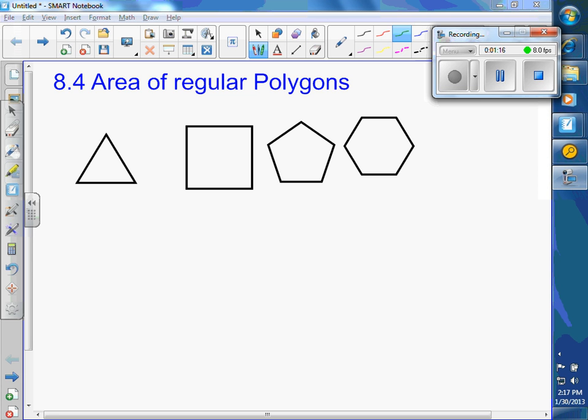Every single regular shape, I don't know if you heard what Josh said, can be divided into congruent triangles. If you think about area that way, then you can figure out all of these with one general formula. So if this is a triangle, it doesn't have to be equilateral, but in this case, if we look at this equilateral triangle, hopefully from the last couple days you've been able to review that your area is base times height divided by 2. And the other ways to think of that is half the base times the height, or half the height times the base. We talked about all that.